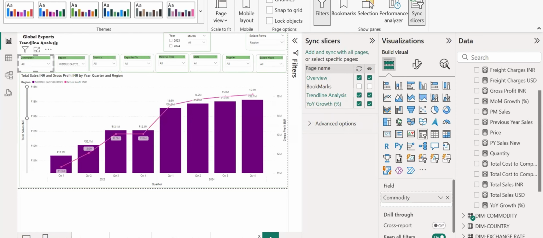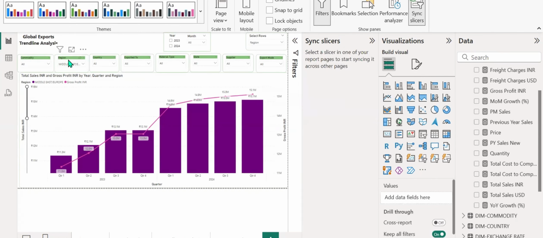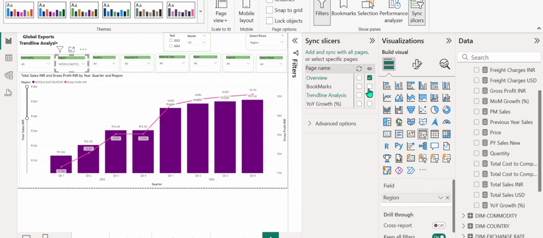For example, we did not have any slicer visual in year-on-year growth. Now you see we have got this slicer added. Let me click on this again and add it in the year-on-year growth and trend line analysis, so I want to apply this slicer.